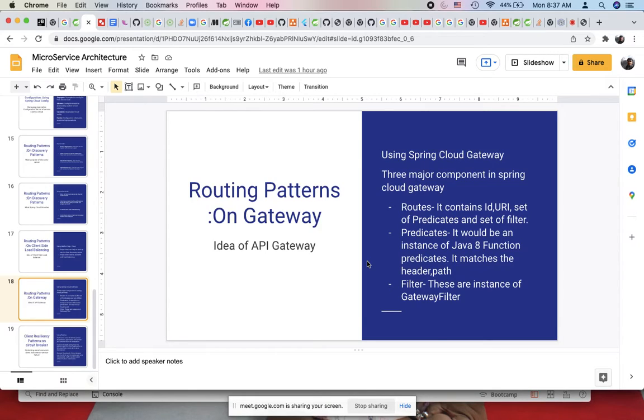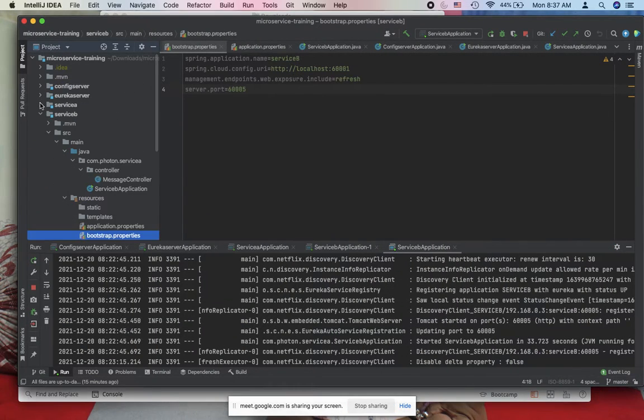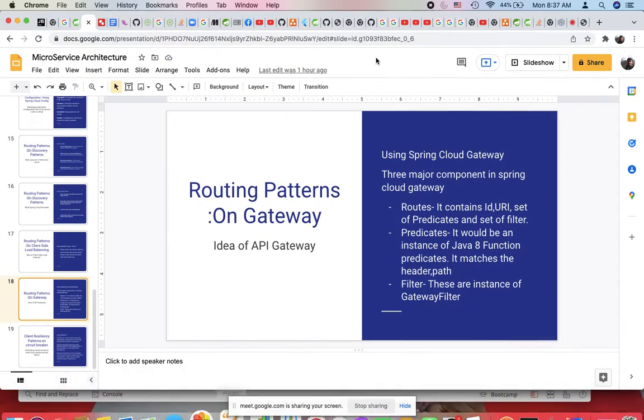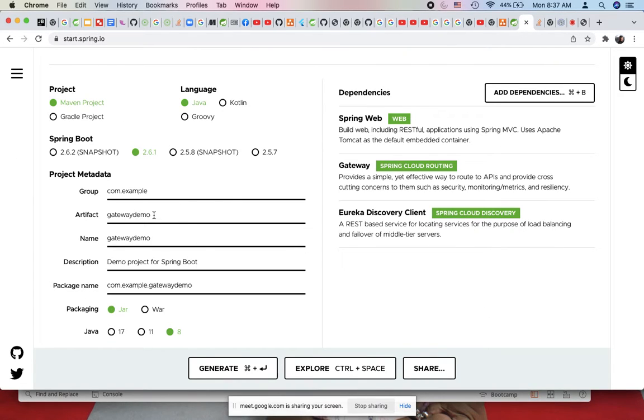Okay, so now let's do one thing. I am actually using the starter project initializer, and here what I need to do is use Spring Web, Gateway and Eureka Discovery client, right?